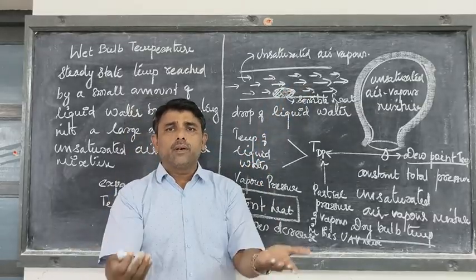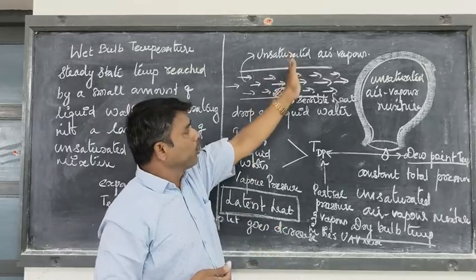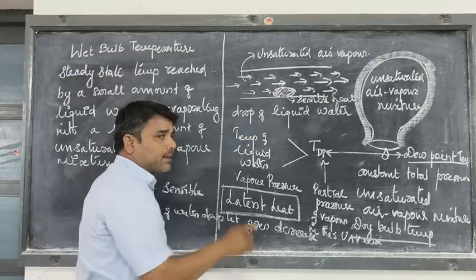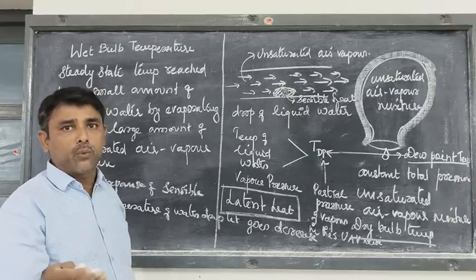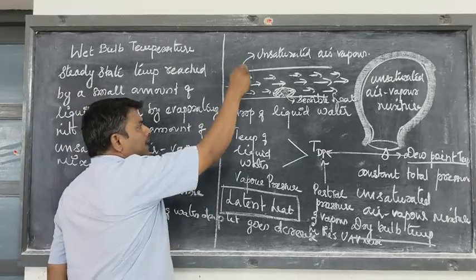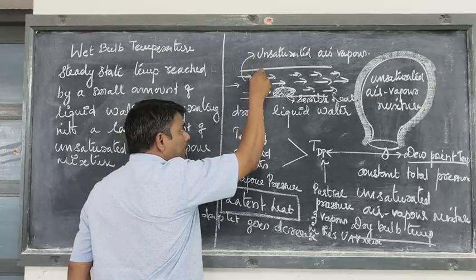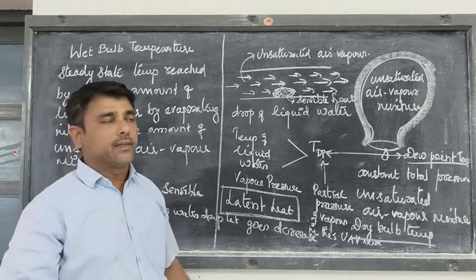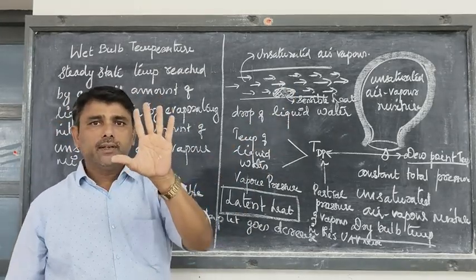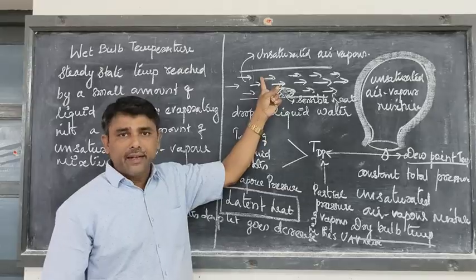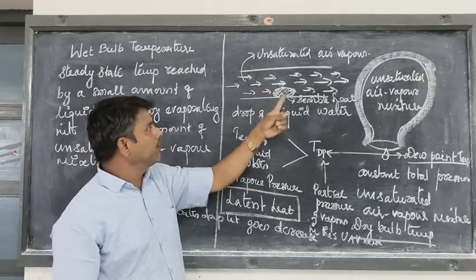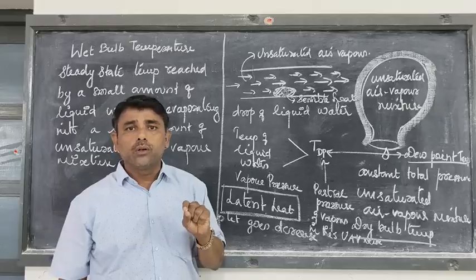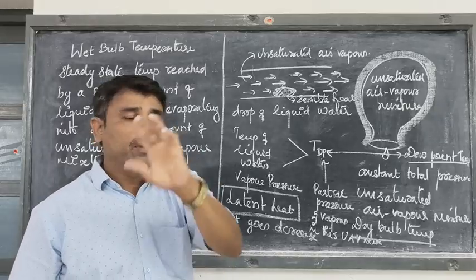For the still remaining requirement of heat for latent heat, it is supported by heat transferred from the bulk air or unsaturated air. Just listen. Beyond that, for the heat required, heat is transferred from this unsaturated air vapor mixture to the liquid droplet for evaporation. In this situation, the perfect statement is: the rate of heat transfer from bulk air or unsaturated air to the water droplet is equal to the rate of heat required for evaporation.